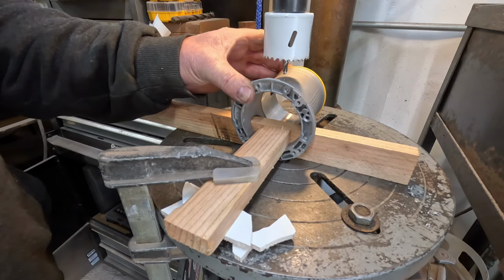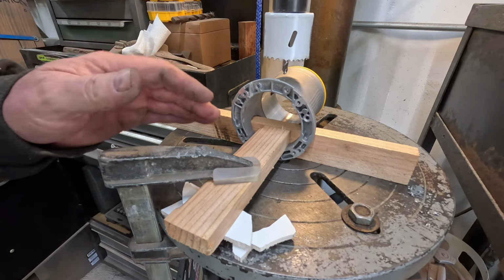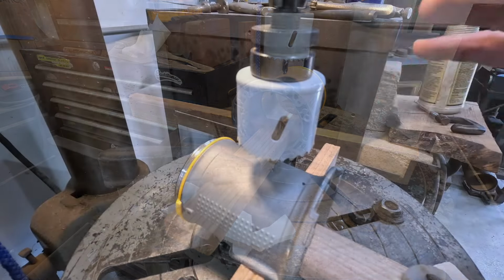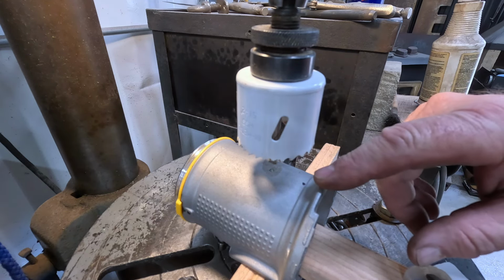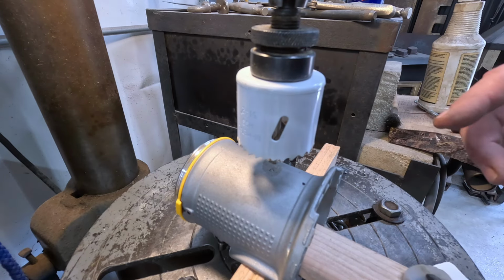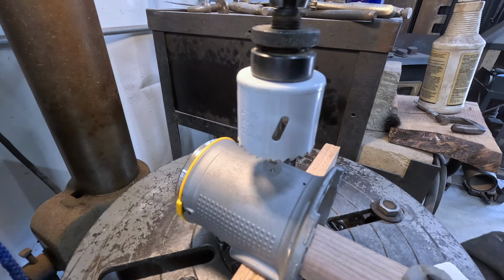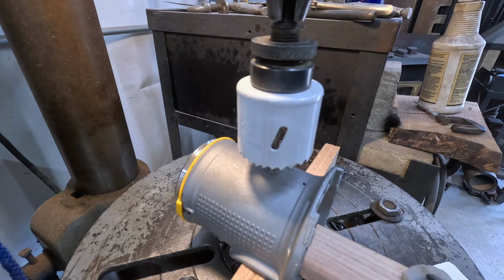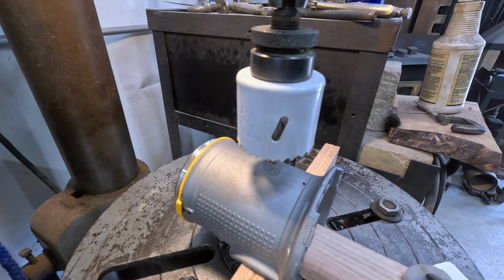As you can see, it's moving the whole drill press. So we're going to leave it alone and take our time cutting this hole. Just do it real slow. We want to try not to damage this thing. What's the worst that can happen? We have to buy a new one of these. So I think we'll be okay, though. I'm going to get this base tightened down. We're right on the money now. It'll fit right down on there. We're just going to take our time and cut it.